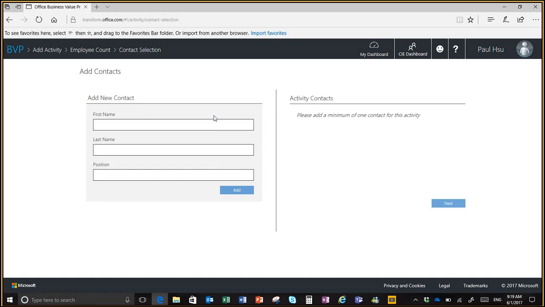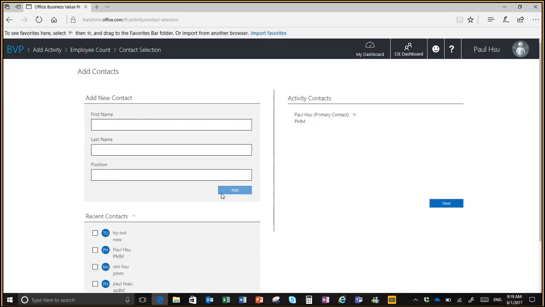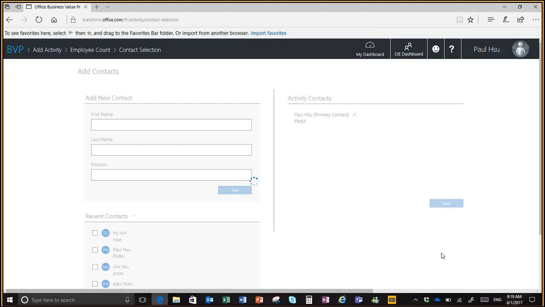Right here is going to ask you to add a new contact. So for me, I'm just going to put my name and say add. And the reason we do this is we've gotten feedback before that says by the time you get to a year end, you don't remember exactly who you've done the VDW with, and who else you should target VDW with. So this gives you a very quick idea of who you've done it with and who's your primary contact within the company as well. So I'm going to put in my name for now and then click on next.